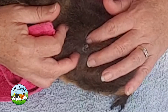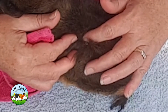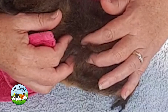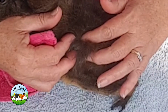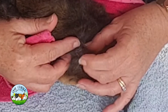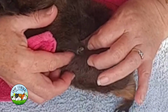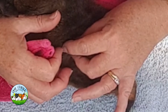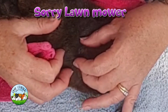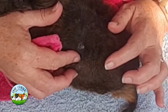If we look carefully at that, it consists of a large, deep cyst. It goes in about three-quarters of an inch into the tissue, with a large amount of scar tissue from where it's built up and had to close before. As this gets larger, it builds infection in this area, a little bit like a volcano, and it's doing it again on him. To remove it, we have to remove all of that, and you cannot use a warm compress to do that. It has to be lanced and then removed.